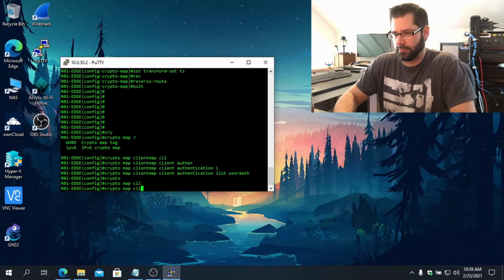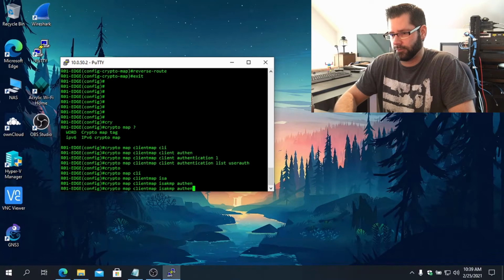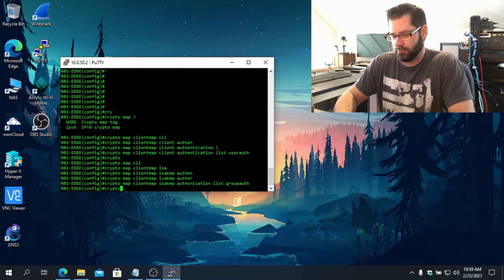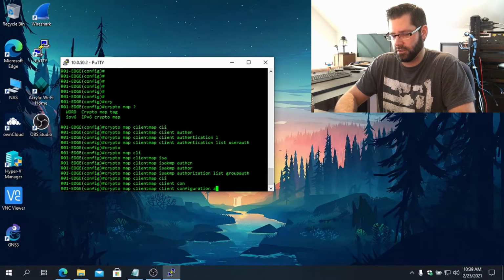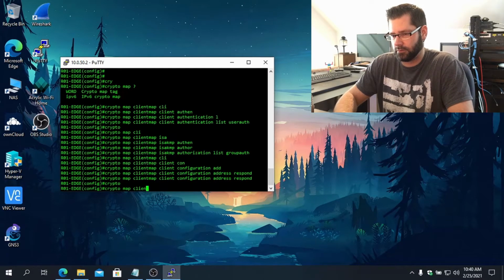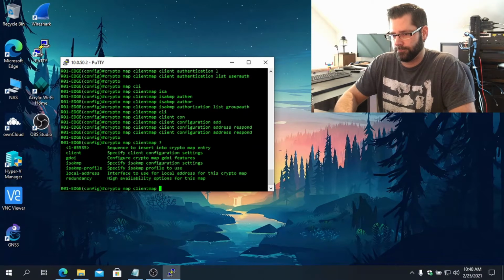crypto map client map isakmp authorization list group auth, crypto map client configuration address respond, and crypto map client map, now I'll give it a sequence number of 10 in case I need to add anything in there later.